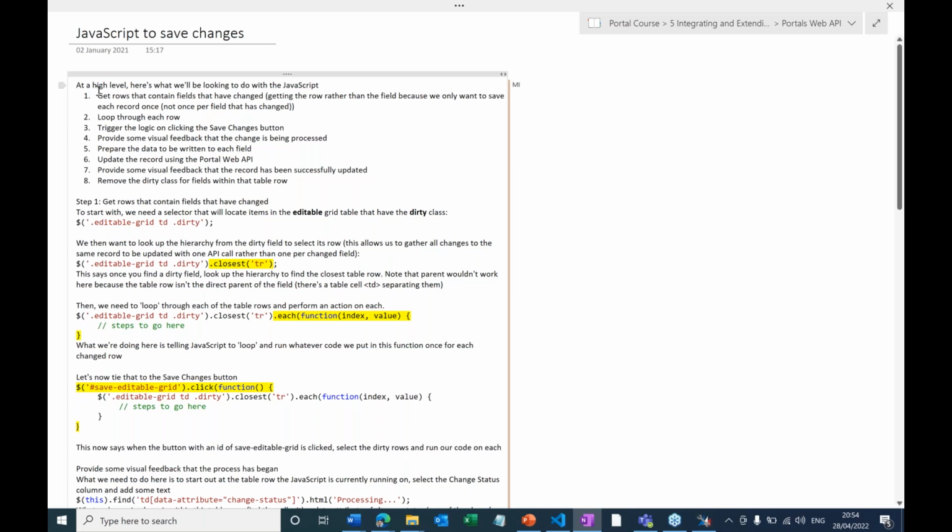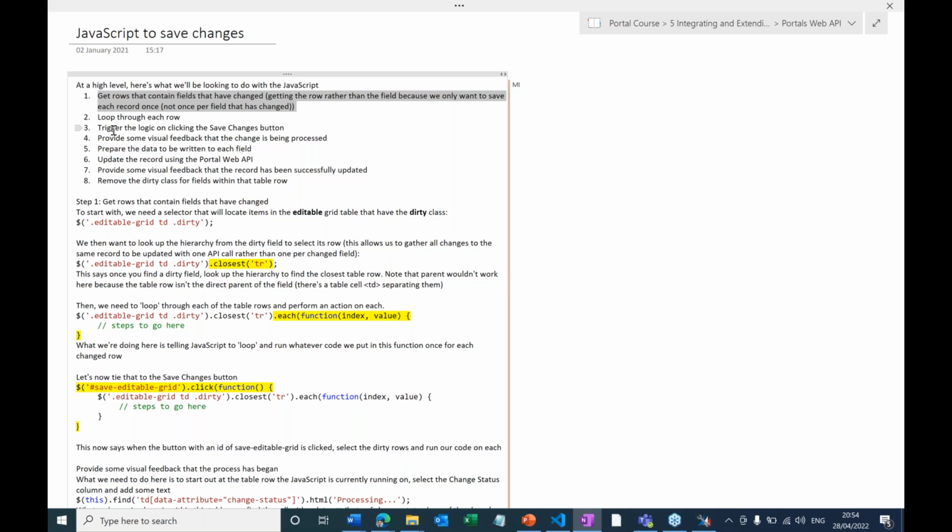So when we're clicking that save button, the JavaScript has got a couple of things we need to achieve. So first of all, we need to get rows that contain fields that have changed. We mentioned that was using the isDirty function to set the class called dirty. We then loop through each row and we want to trigger the logic. We're then providing some visual feedback. We're preparing the data to write back to each field.